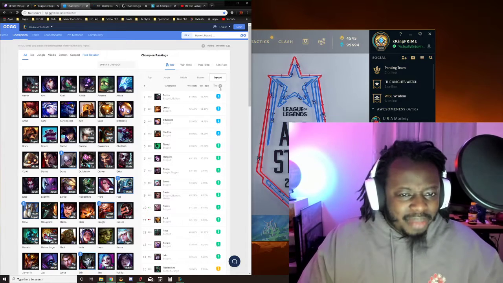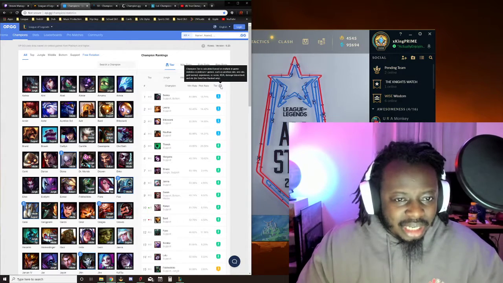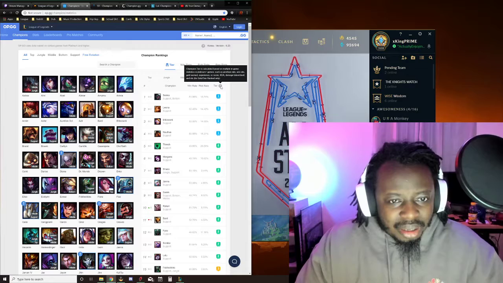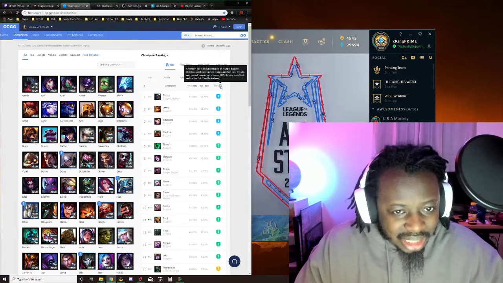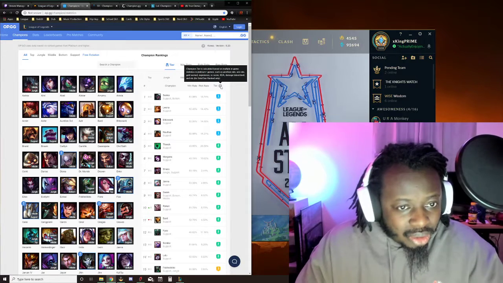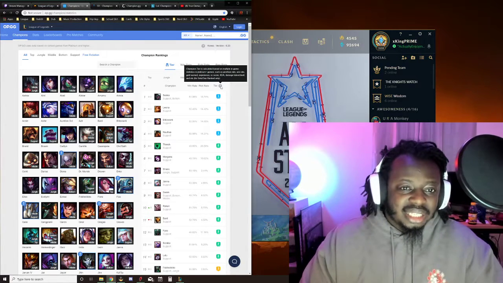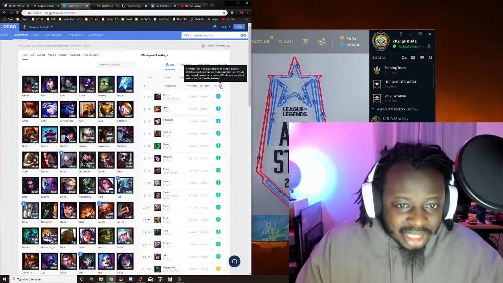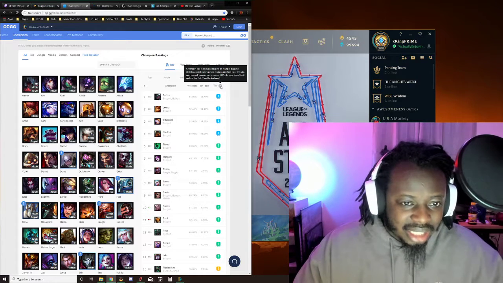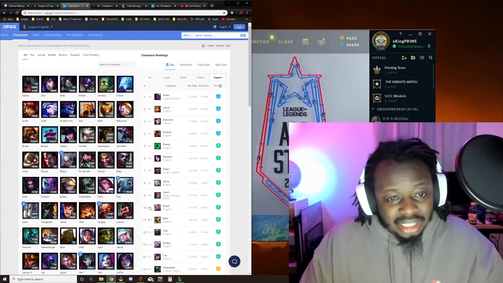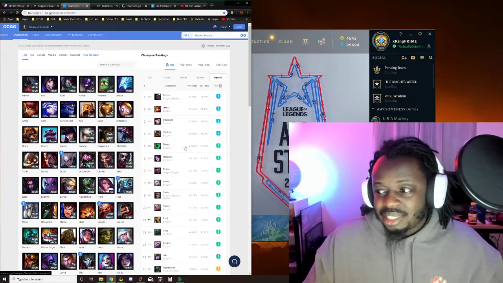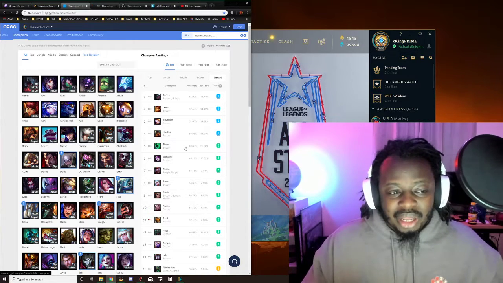You kind of wonder what makes a tier. It tells you champion tiers are calculated based on multiple in-game statistics in platinum plus games, such as pick and ban rate, win rate, gold earned, experience, CC score, KDA, damage taken and dealt, etc., for solo duo ranked only. So that's the other thing. This is really a metric for ranked. So when you're looking at this, you're learning about ranked gameplay.